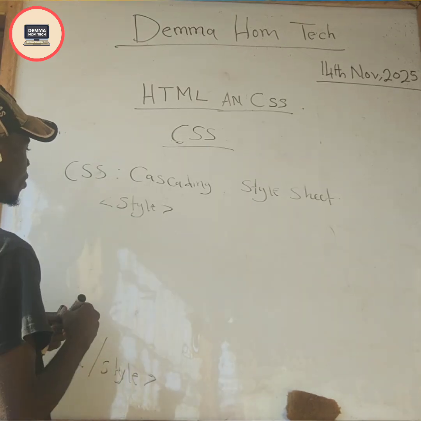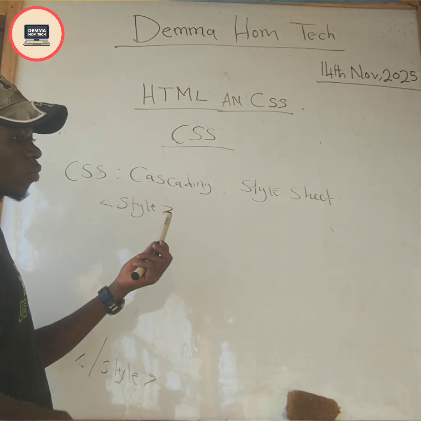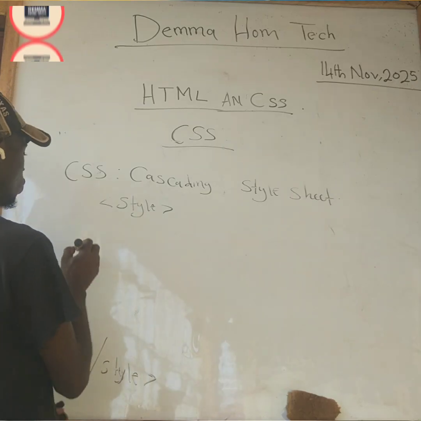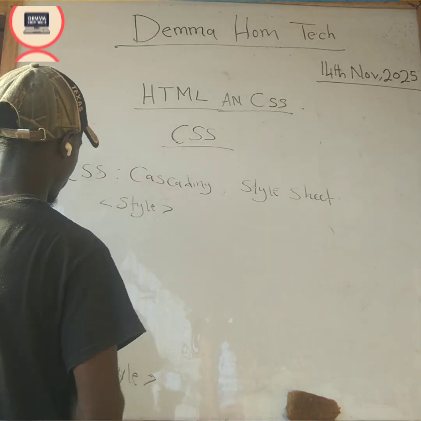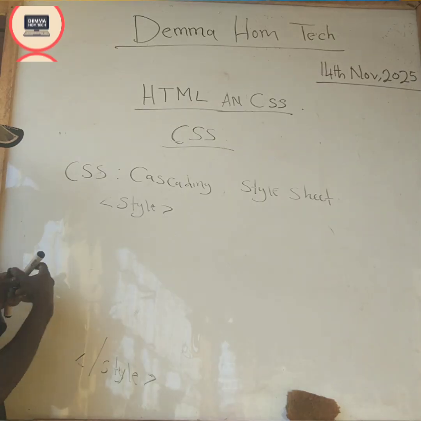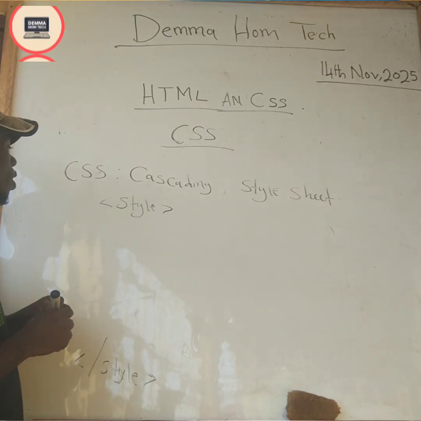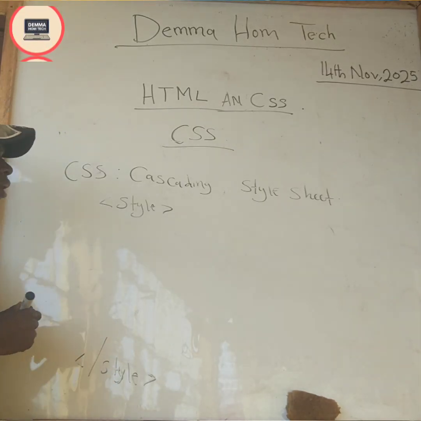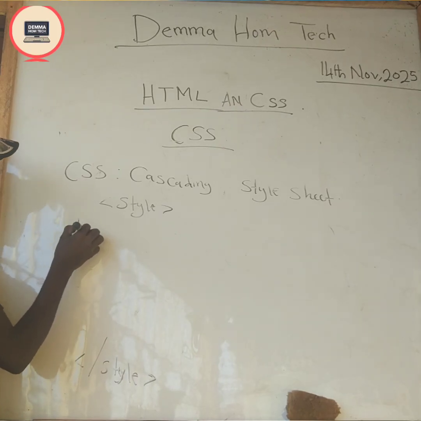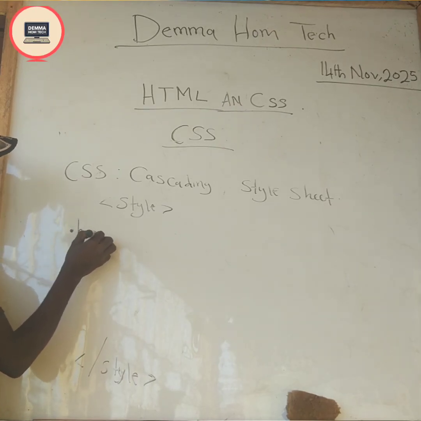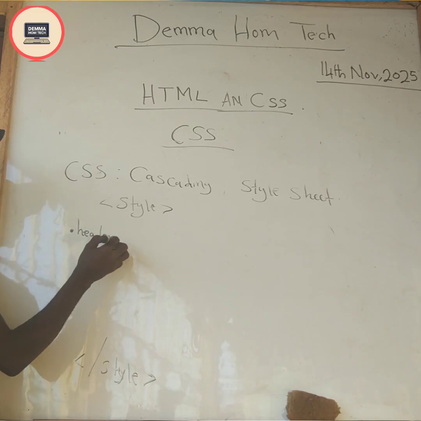So inside here, when you have to target it, like we said earlier, we classed the div as what? Header. So when you have to start the header, you put your dot here. Don't forget about that dot. Like I told you, if you miss just one thing, it will flag your code as what? As error. So you have to put the dot here and say what? Header. So we are styling the header, the div with class header.